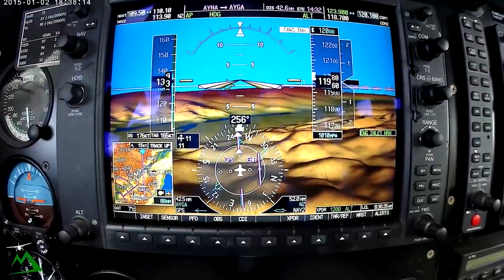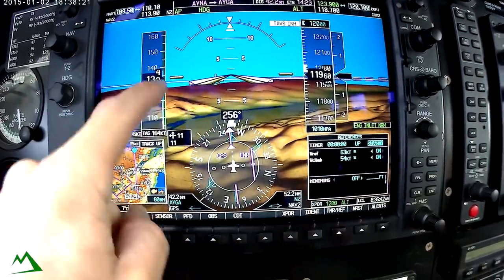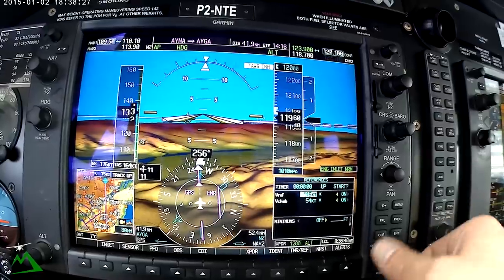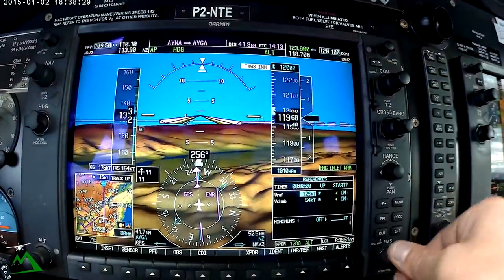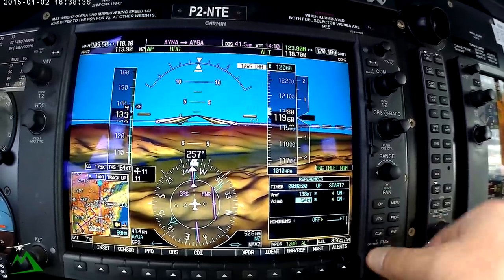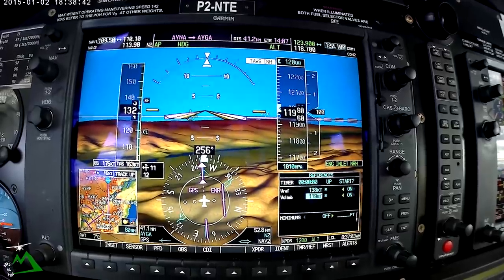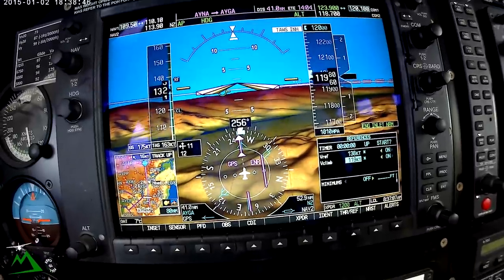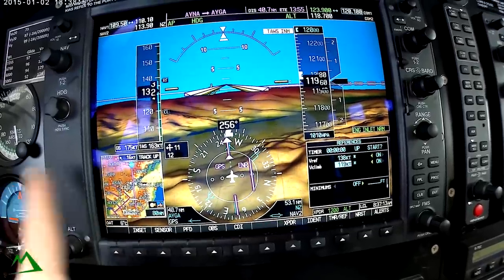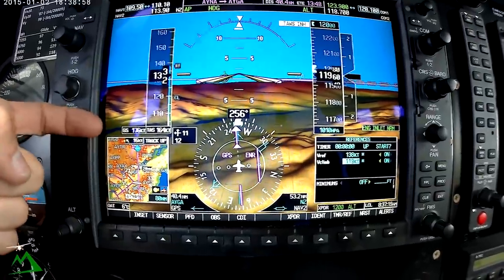If you're not familiar with the G1000 and you're interested in flying this on X-Plane or Flight Simulator, I'm just going to go through kind of the things here. On the side over here is your airspeed indicator. When we put up our V-Ref and stuff, it will actually put a little tape there. See that RF coming up here? That is the V-Ref tape. And then if you put in V-Climb, it also puts one in there — it says CL. We've got 16 knots of quarterly wind; it actually breaks it down and shows you exactly where it's coming from. We have our ground speed and our true airspeed.